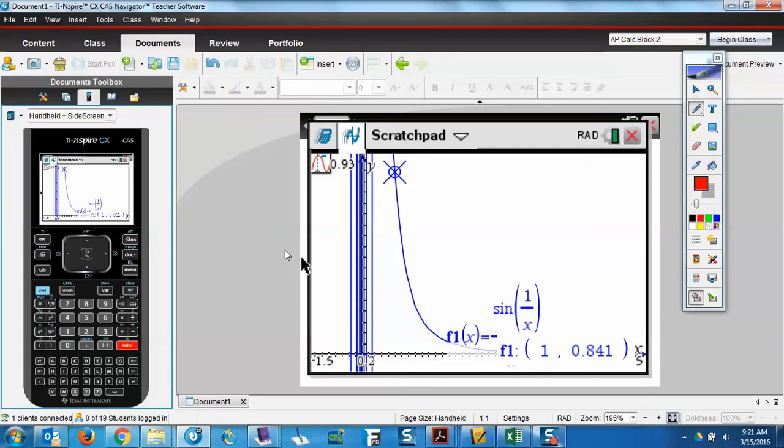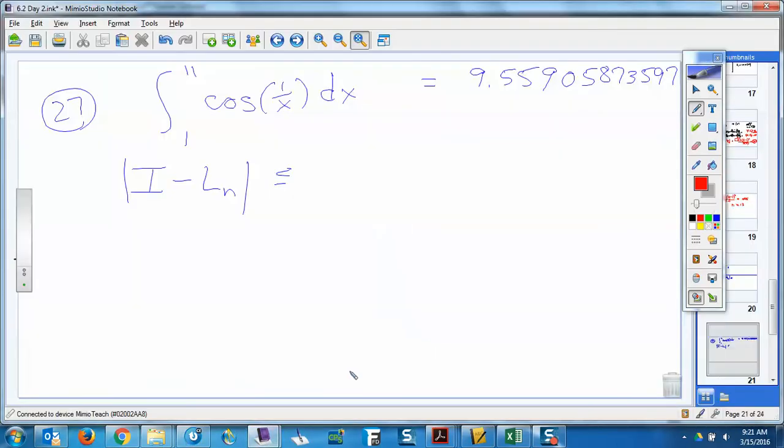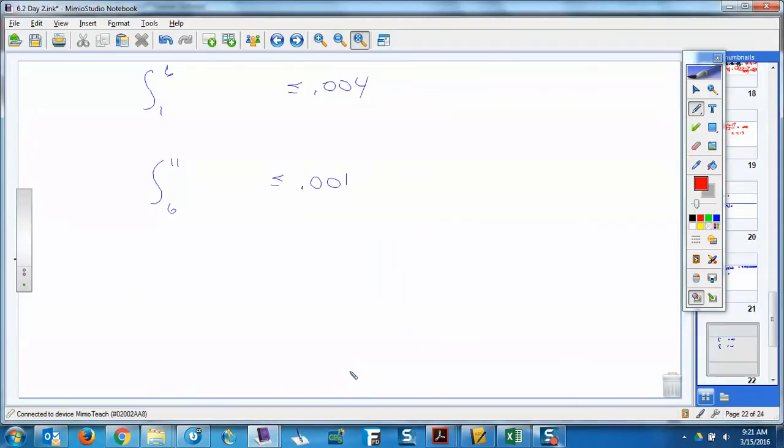So what they do is they say, let's split it up, okay? So if we want the error, and I went ahead and did this, they say let's go from 1 to 6, and let's have that be within 0.004. We only want to have a max error of 0.005. Let's take most of the error and put that at the beginning where the graph is a little steeper. So let's put most of the error at the beginning in the first half of the interval and the rest of the error at the end.